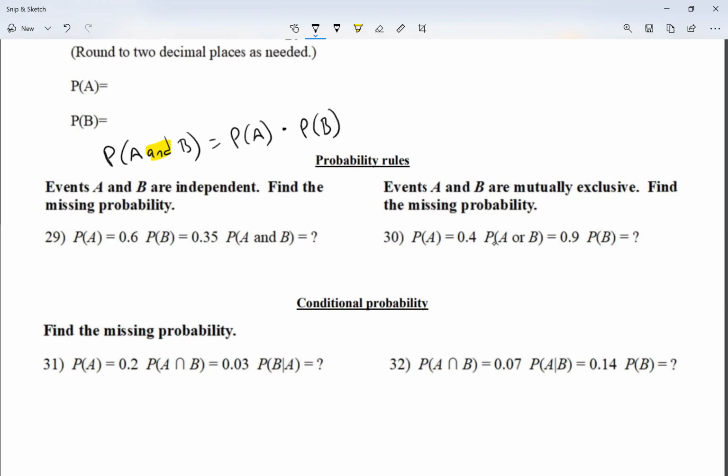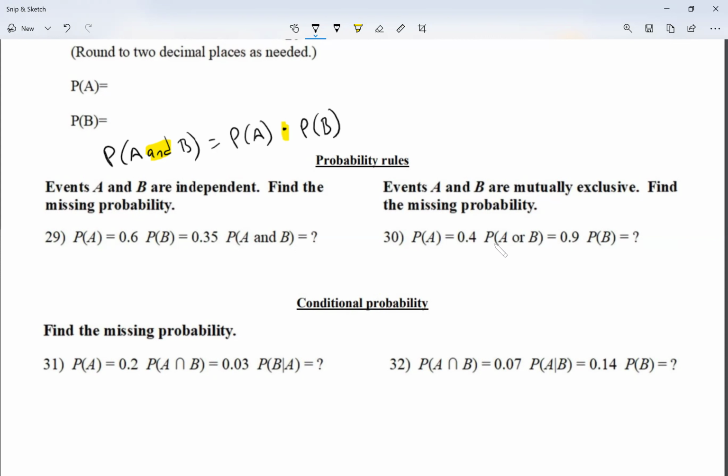Probability of A happening times the probability of B happening, assuming they are independent. What does that mean? If I drew this in a Venn diagram, they're separated. Another thing is that one does not affect the other. So, assuming they're independent, probability of A times probability of B is probability of A and B. So the word and implies multiplication.